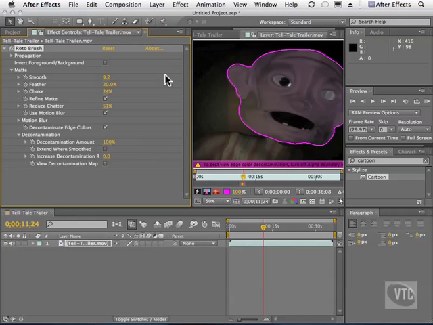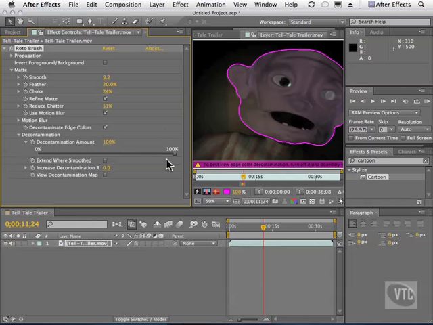As I mentioned before, debris from dirt, or let's say you have a character that jumped through a window, like he's a superhero, he's flying, so he smashes through a window, and you have all the glass and glitter and all kinds of stuff that somehow contaminate this too much. So what we can do is use these decontamination sliders by twirling them open, and we can just experiment with them to try to clean it up a little bit more clearly.